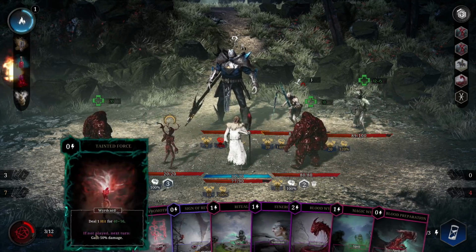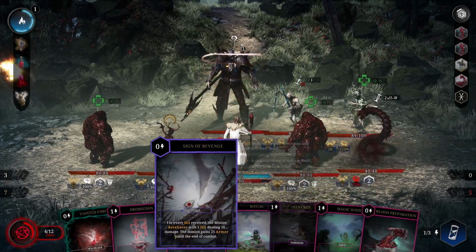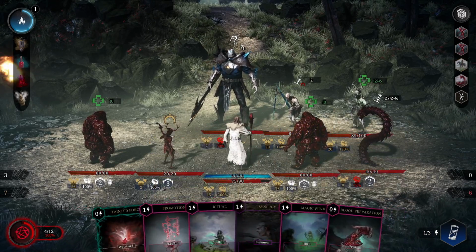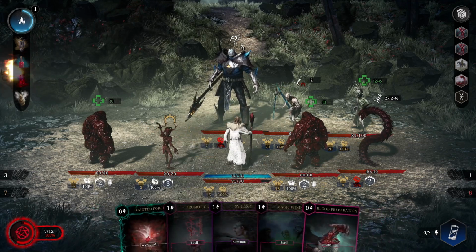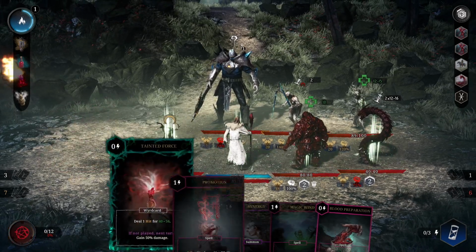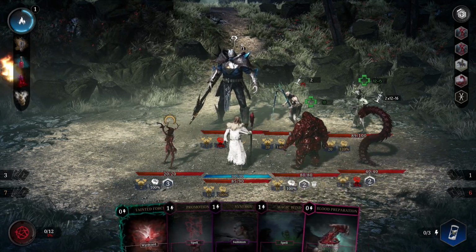Okay. Deal a big hit or gain 50% damage. We get our first guy up. Put that here. Or I could... I'm gonna try this. Activate and heal. And yeah, we'll take extra damage next turn. Let's go.